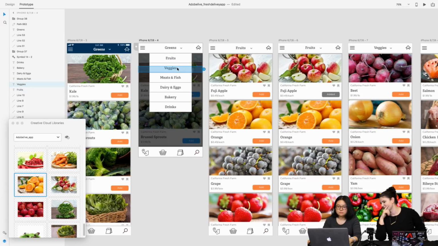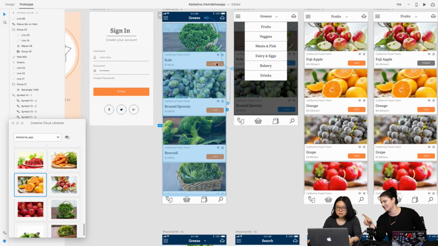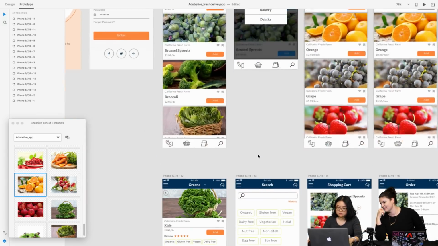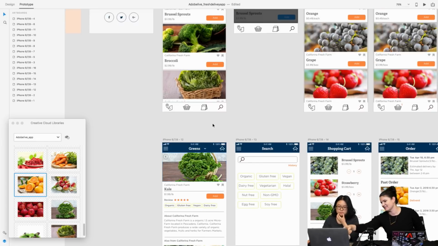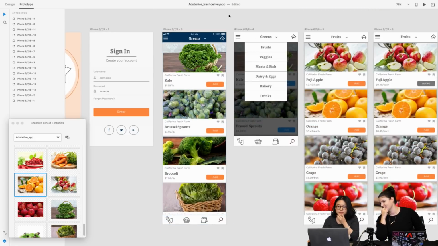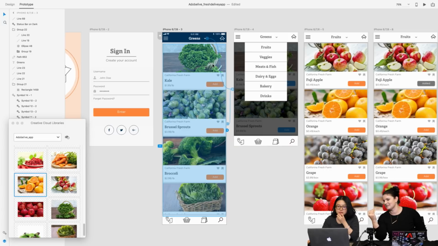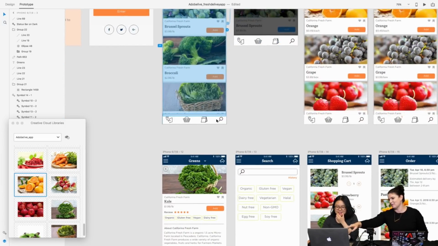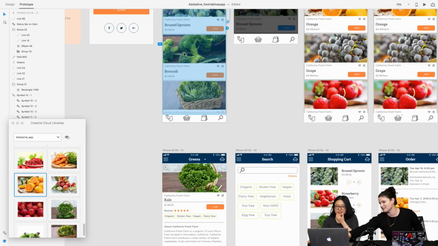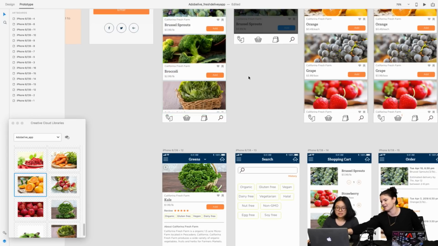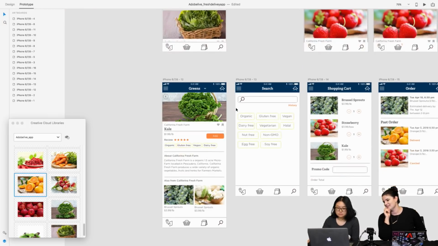Maybe if we did the kale example, going from the greens to the kale screen. But the kale's at the top of the list, so it doesn't really work. It would have to be the broccoli. If you went from the broccoli screen, and we pretended this was broccoli, then when you hit back, it would take you to this spot in the screen.